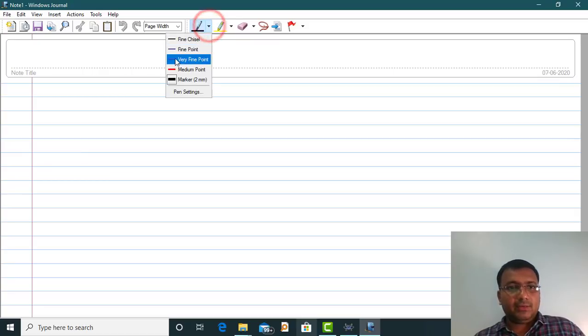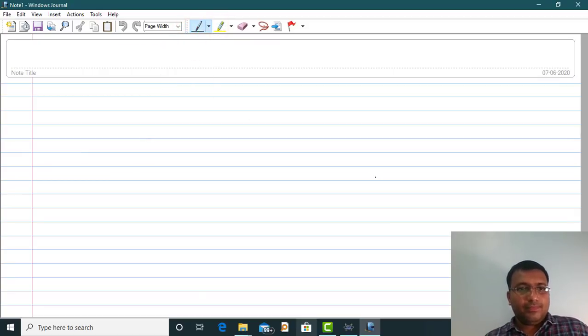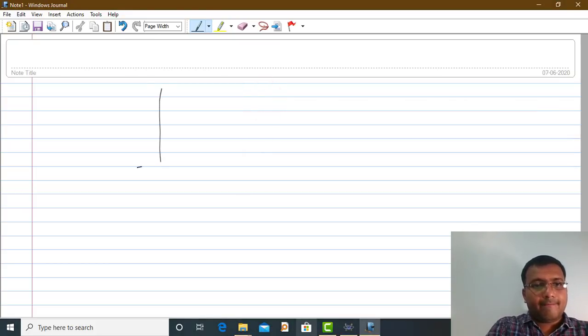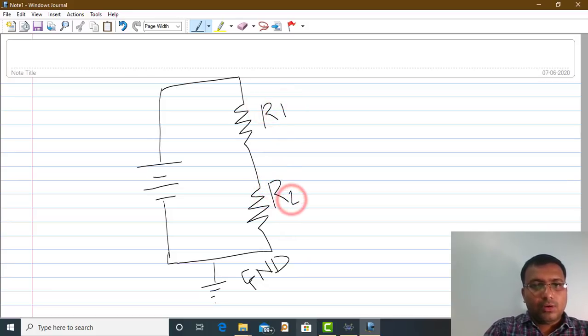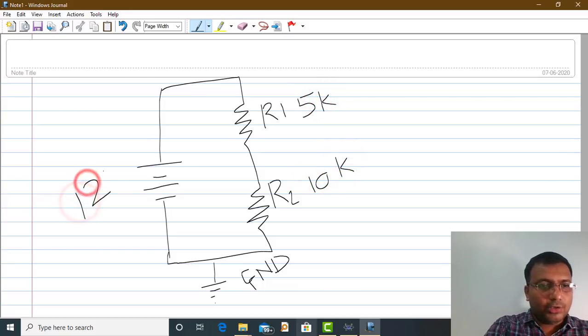So we'll see that. I will choose this. Okay. So we'll take one battery. Then we'll take 2 resistors. One resistor here, another resistor here. Okay. And I will make this a ground. So this is my ground, GND. So this is my R1. This is my R2. Suppose R1 is 5K, R2 is 10K, and the battery is, suppose, 12 volt.